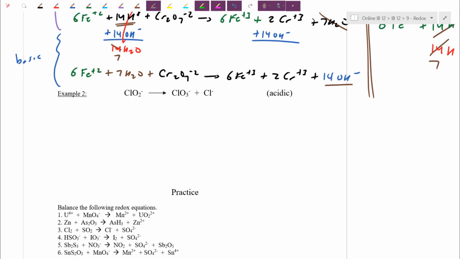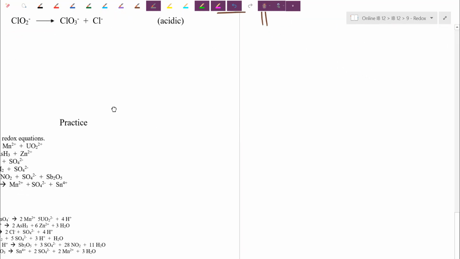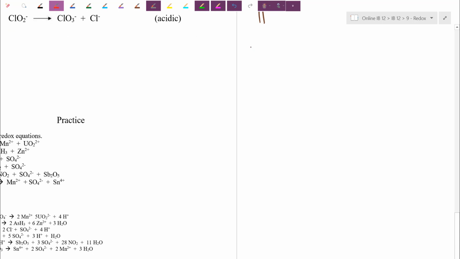So lastly, just for completeness' sake here, I just want to practice. Again, in IB, pretty much all they're going to say is just balance. They're not going to force you to do this method. We've been practicing the half reaction method. Separate the two half reactions, balance the two parts, lowest common multiple, and put them back together. If it's basic, you add this one last step. I'm going to give you the second method. They're not going to force you to balance it using half reaction, or the second method here called balance using the oxidation number method. Okay, so just balance.